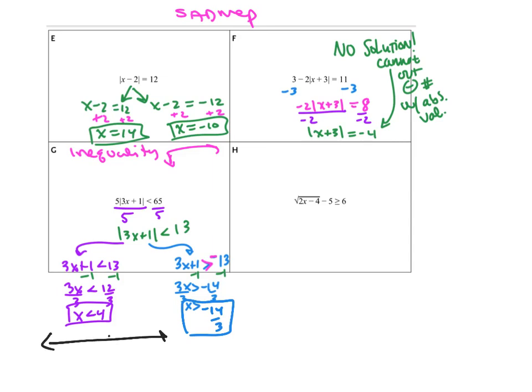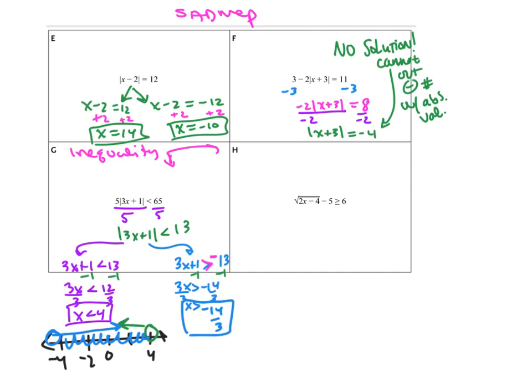So think about it here. 0, 2, 4, negative 2, negative 4. So x is less than 4 this way. X is bigger than negative, let me get a decimal, I guess. We've got time, right? You're hanging out with me. Negative 14 divided by 3 is negative 4.66 repeating. So actually, it's over here. So this is one where everything in between those 2 points is a solution. Fantastic. We love it.